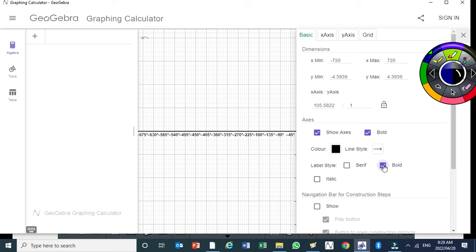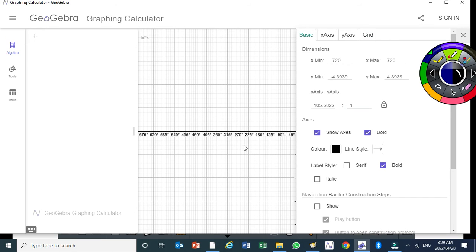There is also another application which is called Desmos. But Desmos is more like a web version now. You need an internet connection. The good thing about GeoGebra is you can download it as an application. You don't need an internet connection, like the one that I'm using, I downloaded onto my laptop.